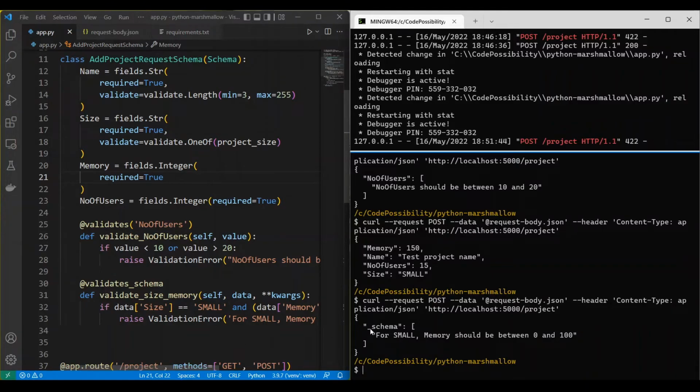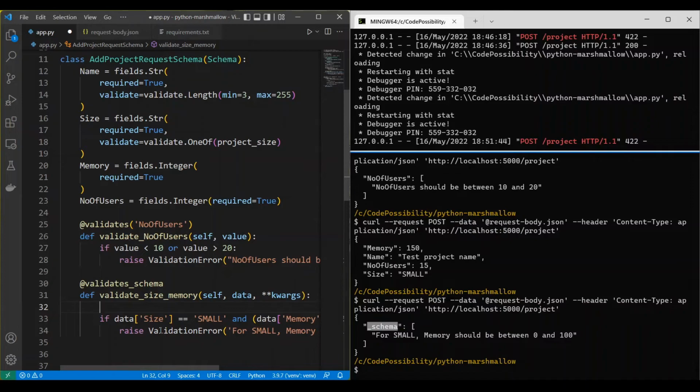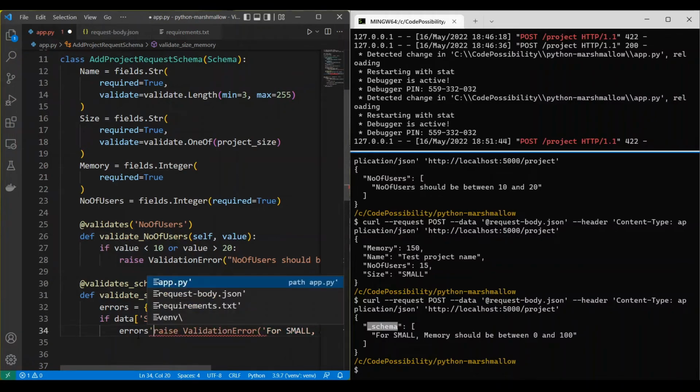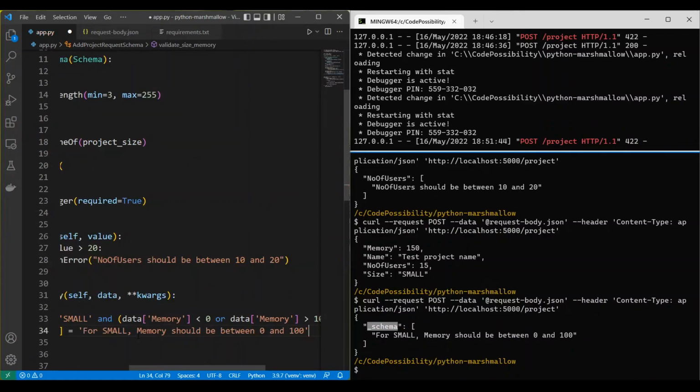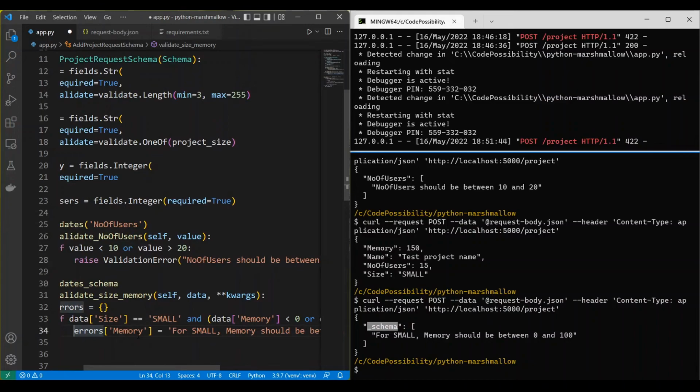As you can see here, the attribute name is mentioned as underscore schema because it is not linked to any specific attribute, which we can still do by creating an errors dictionary and then assigning the value to errors memory, equal to: for small, memory should be between 0 and 100.